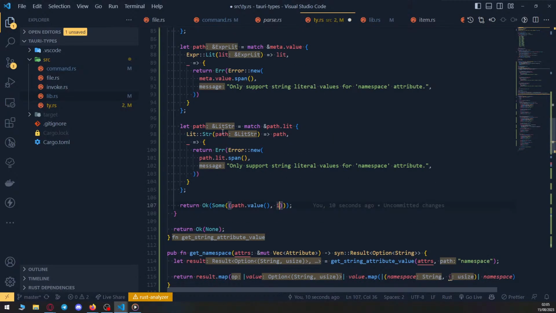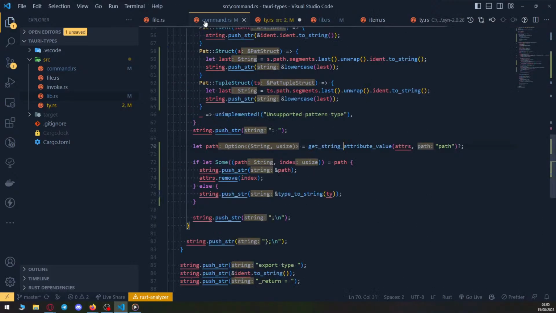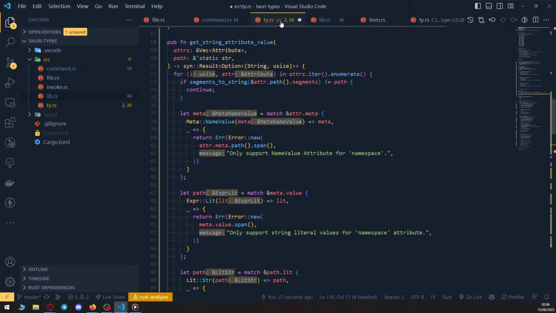So when we find it, we can do whatever we want with it, and for example, here, what we do is we remove it. You don't have to remove it.